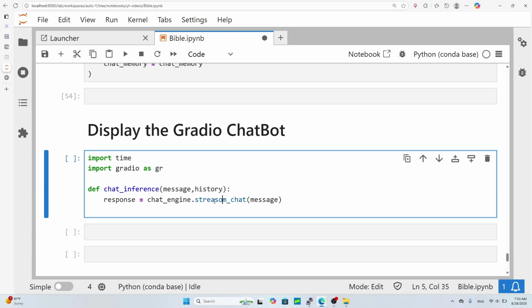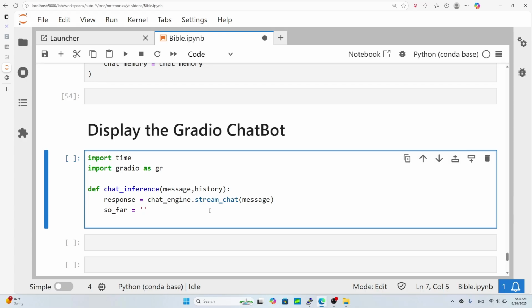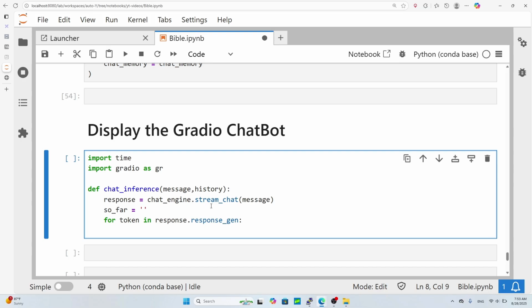So I can write so_far equals an empty string, and then for token in response.response_gen. Of course, I'll have this code on Medium, and I already have the version with OpenAI's API, so you don't need to memorize this. I've just done it so many times.